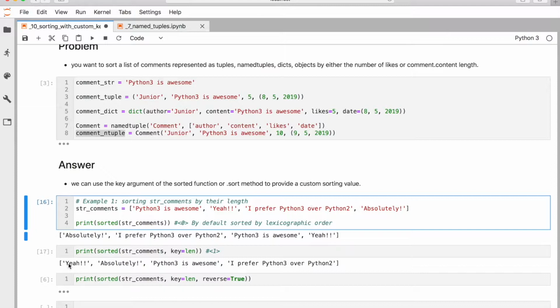And that's why we now have, with this way of doing it, "yeah" coming first because it's the shortest instead of coming last, and then "absolutely" because it's the next shortest, and so on and so forth.